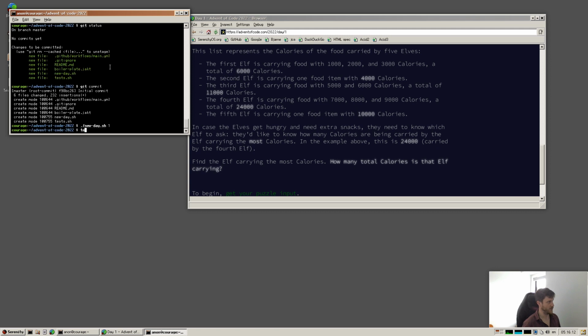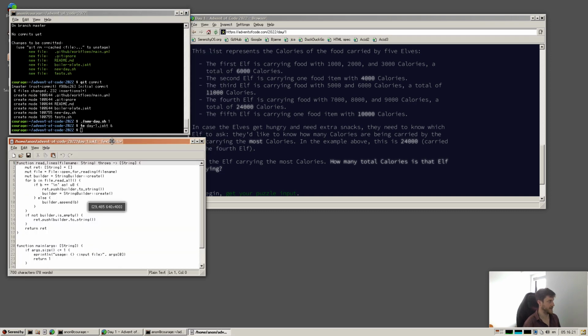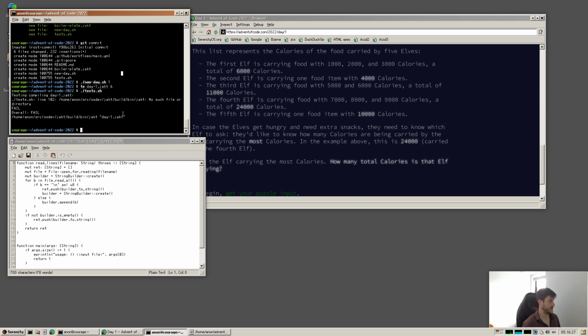What I might do though is open that up in this. So it's created this file day1, and if we open up the text editor there, then up here we can do stuff like tests, or actually run it. Right, cool.